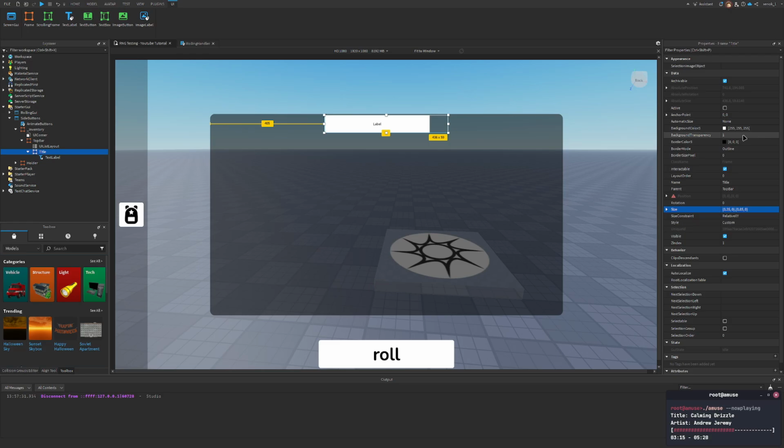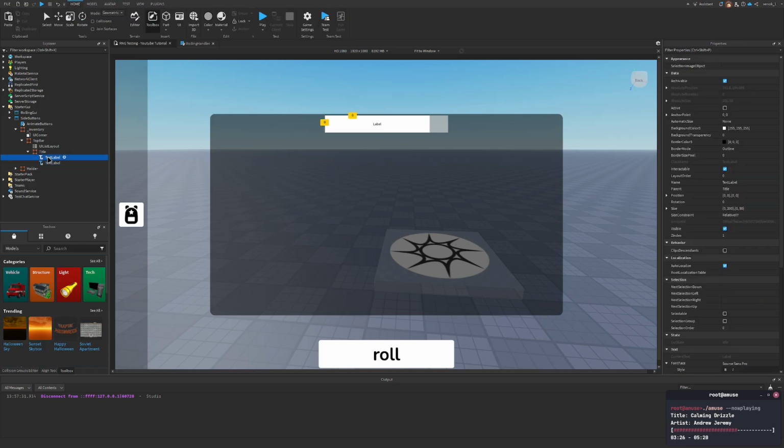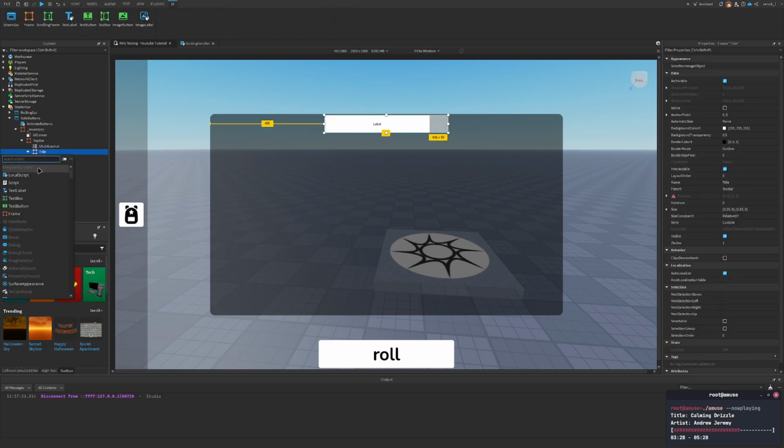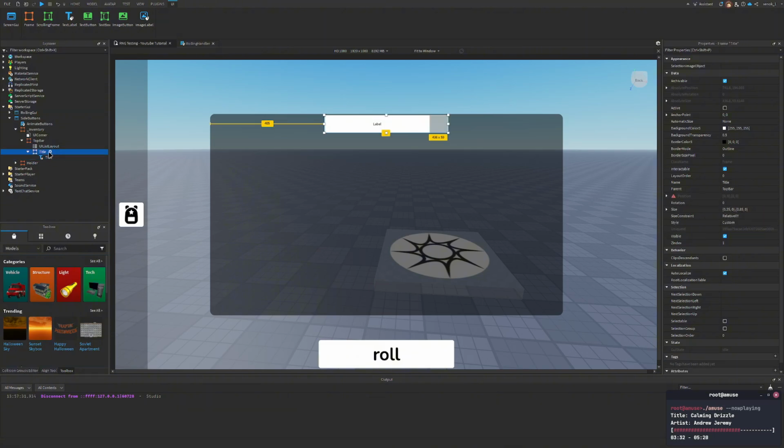And actually, just to check, we can say 0.5 background transparency for the title. No, sorry, wrong title. We can delete this text label and rename this quickly to our actual title.